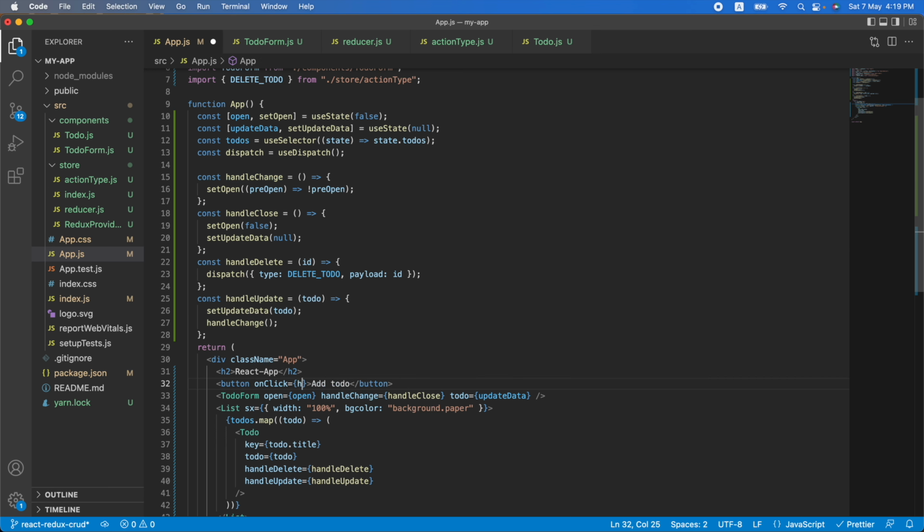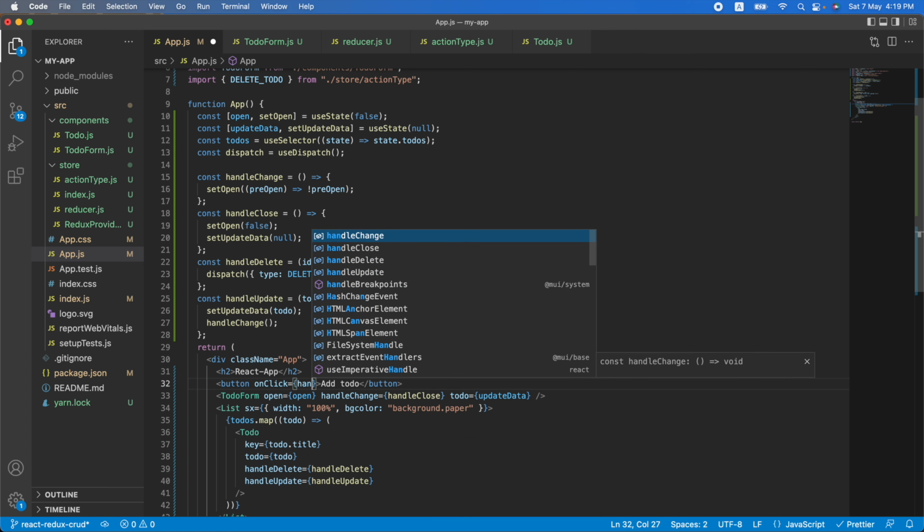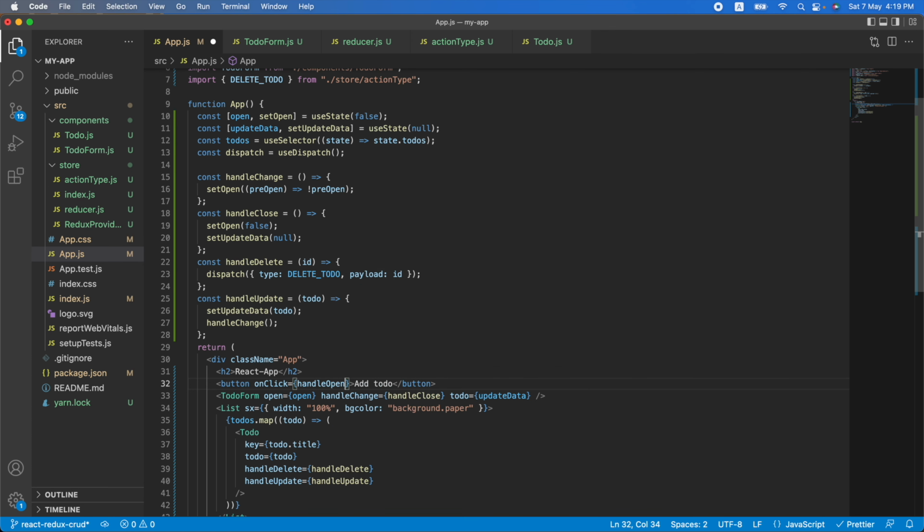I can call this one handle open. So handle open, and replace this and make this value directly true. And on click of update, yeah, definitely we have to open this. So handle open. Got it?